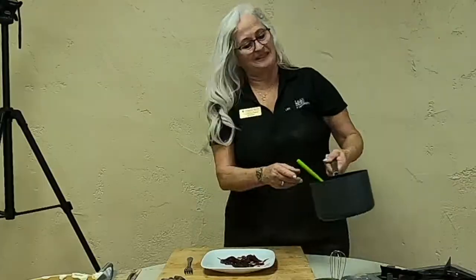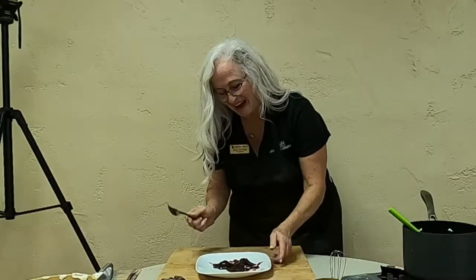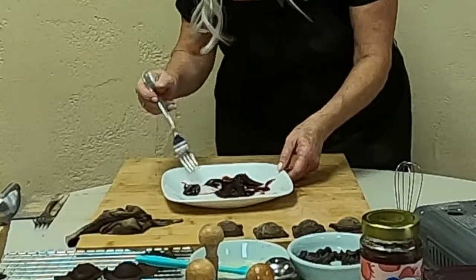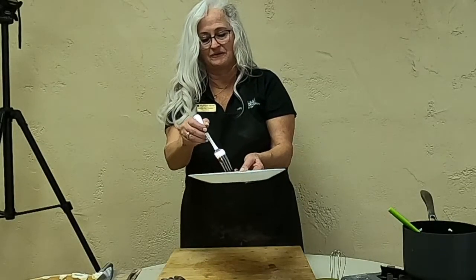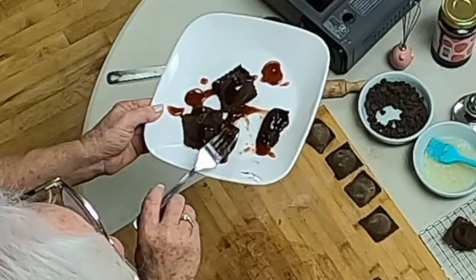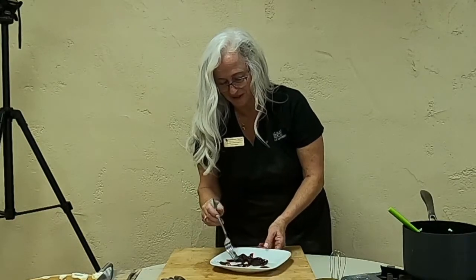All right. Look at this. Smells so good. I'm going to cut open in this and I'm going to taste it. There we go. Look at that center. Look at that center we got there. I don't know if you can see our, oh, that's our melted chocolate chip right there. It looks like there's no filling right there, but that's our melted chocolate chip. Yum. All right, I'm just going to slice this again. There you can see our melted chocolate chip.